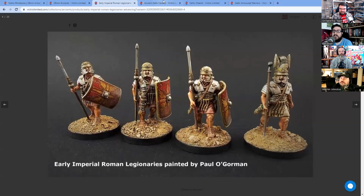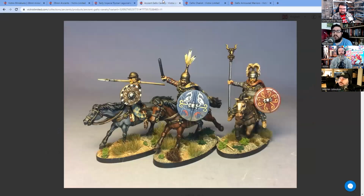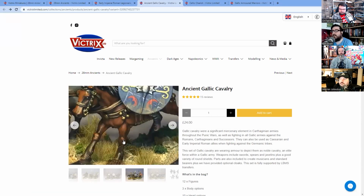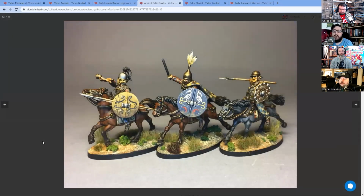So it's a really nice little selection of stuff that I know a lot of people will pick up and use in their games across a variety of different rule sets and stuff like that.